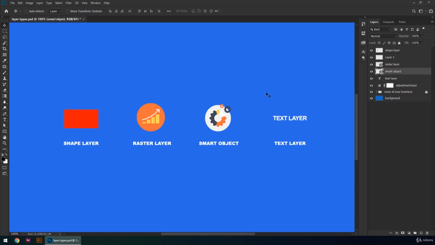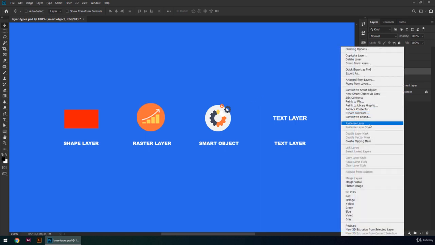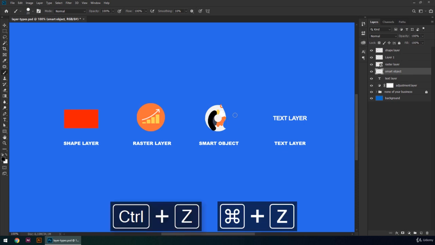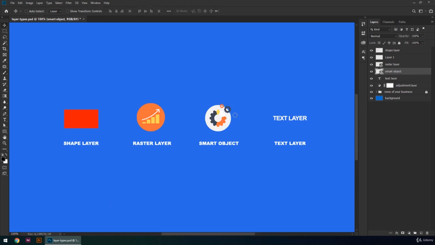Furthermore, smart objects get special attention from Photoshop's algorithms, so when you enlarge such a layer, you'll get a better result than when you enlarge a raster layer. But here's the catch. Smart objects are not directly editable. Not because Adobe wants to mess with you, but because every layer type has its own purpose. If you right-click it and rasterize it, you've just lost all its special properties. On the other hand, now it's a raster layer, so it gladly accepts all edits. It's a big trade-off, but in a few cases it might be worth it.